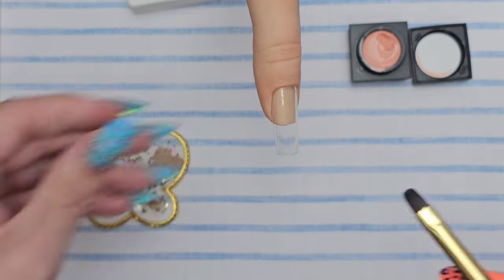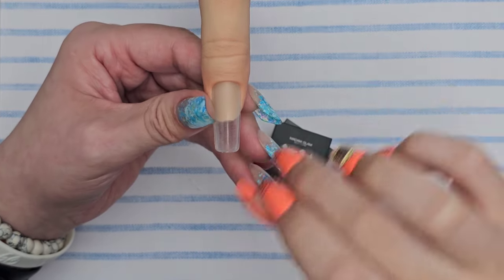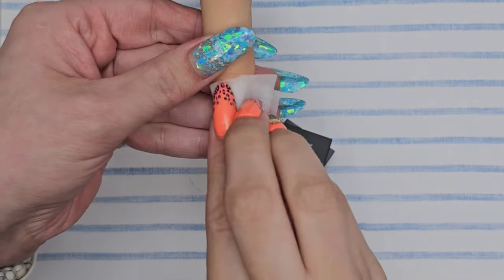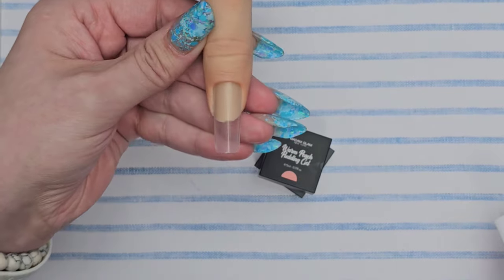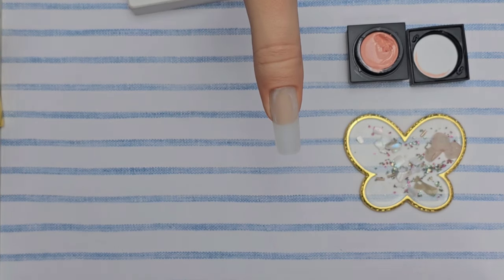All right, brush ready. Go ahead and buff up that nail. So whether it be a natural nail or an extension, you're going to want to rough it up just a little bit. A little bit of your cleaning solution. Make sure we have no fuzzies. But first things first, we're going to put a base coat on.